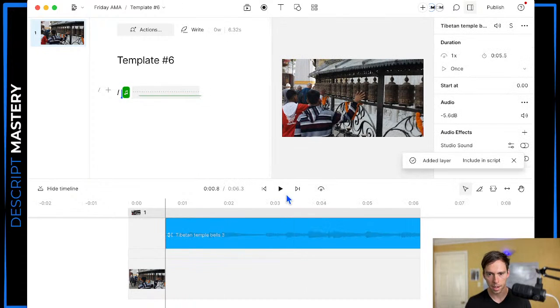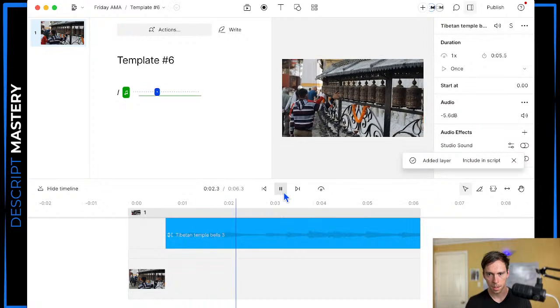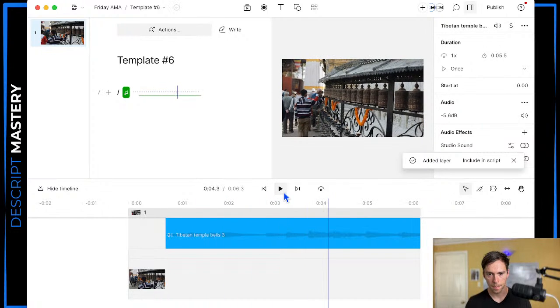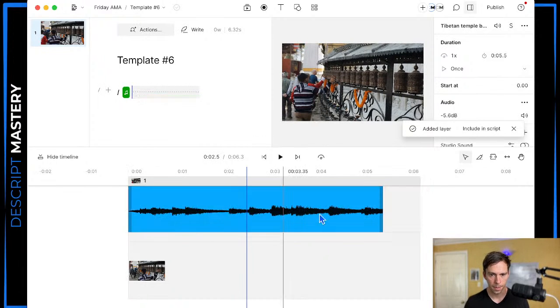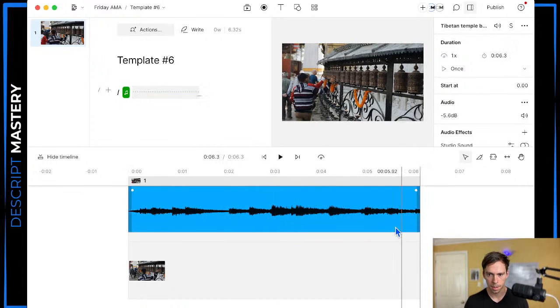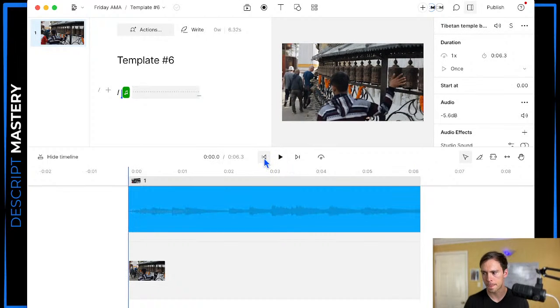Oops, I accidentally added something, but actually that's not bad. Tibetan temple bells. Let me go with that. Just expand it to fill that whole thing.